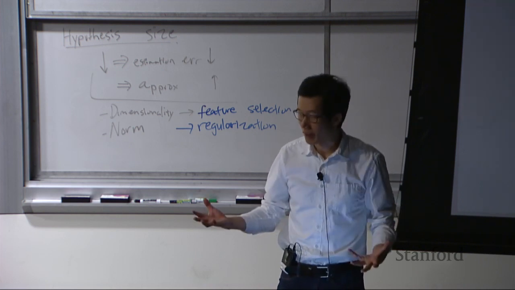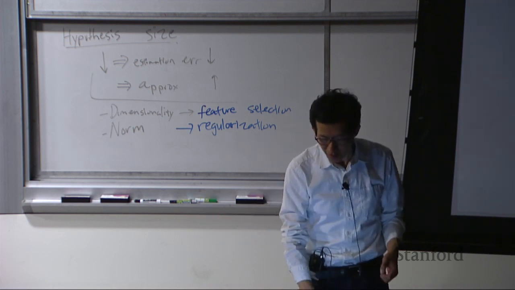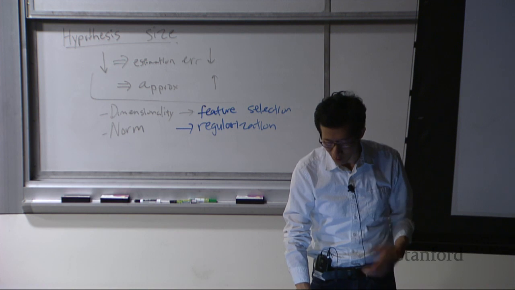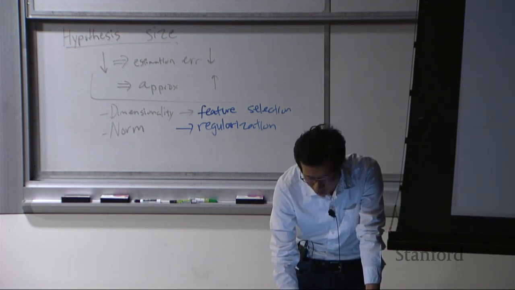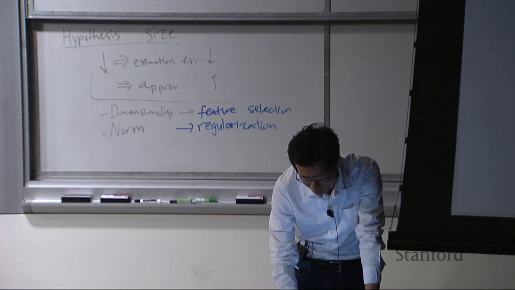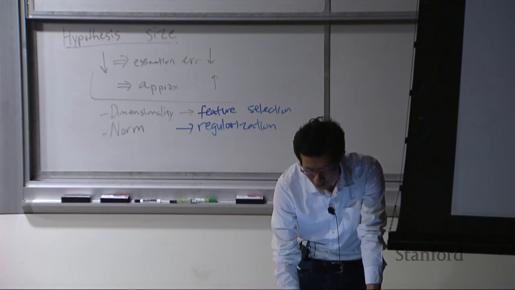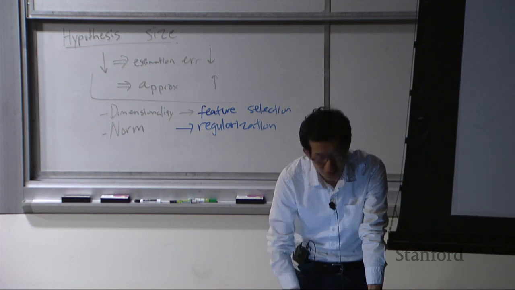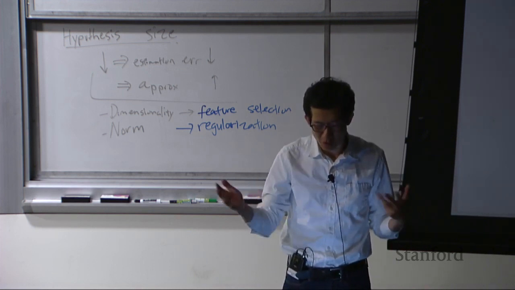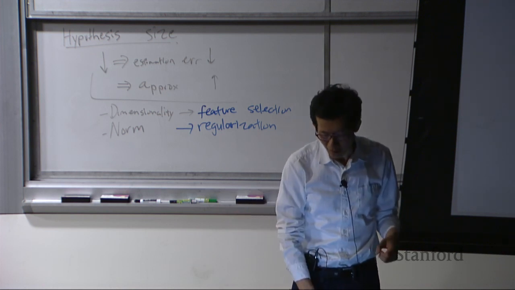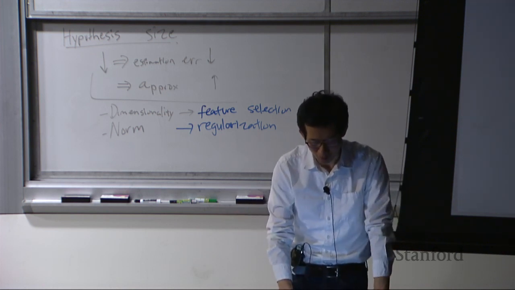And there's different types of regularizers. This particular one here is called a squared or L2 regularizer, which looks at the norm of your weight vector squared, and then lambda is usually a positive number which controls how much you want to regularize, and the 1 over 2 is just a convention.